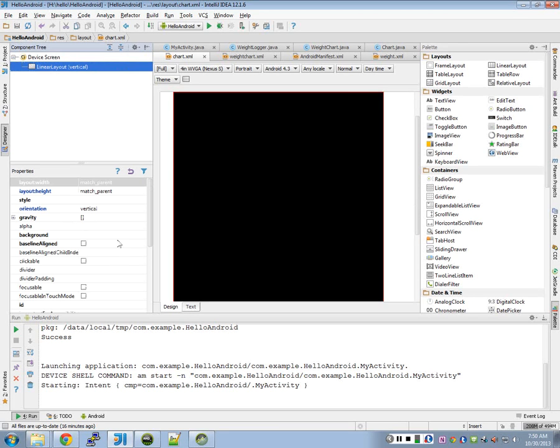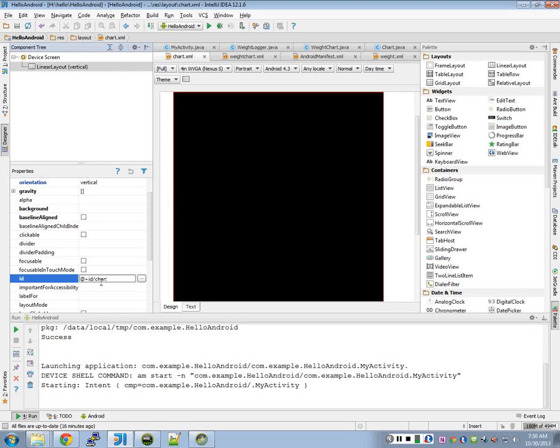This linear layout needs to have an ID that the chart engine knows about. And so we need to set this ID to an ID of chart. All right, that has nothing to do with what I've named my stuff, that's what the aChart engine requires. All right? So that's all we need for that, because it's going to take over the entire screen. It'll take over everything we need here. All right?